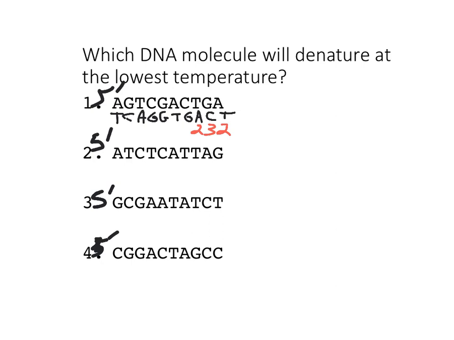So then, what's the easy way to figure out? These are all exactly the same length. These are all 10 nucleotides long. So which one is going to melt or fall apart first? The one with more A's and T's, which is number 2. Does anybody disagree? I didn't do it, I just wrote the problem. 1, 2, 3, 4, 5, 6, 7 A's and T's. So if you can beat that, if there were 8 or 9 or 10, that would be the weakest double helix in terms of its resistance to being heated up.